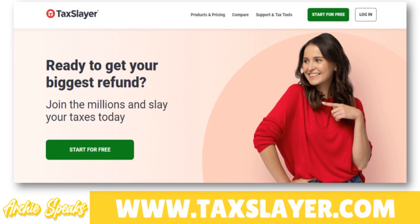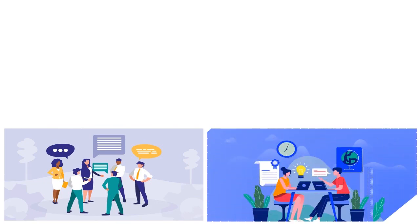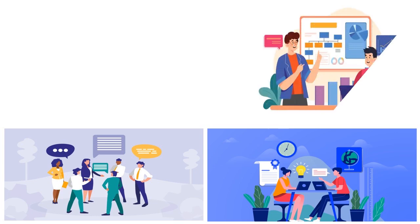Special features that you will have within TaxSlayer include a 100% guarantee on tax calculations, 1040 filing, 1099 income tax services, quarterly tax payment reminders. So that's really good. Access to all major IRS tax forms and documents. Pricing for TaxSlayer includes one free plan and 3 paid plans. The free plan includes 1040 state tax filing, educational expenses, and phone support.